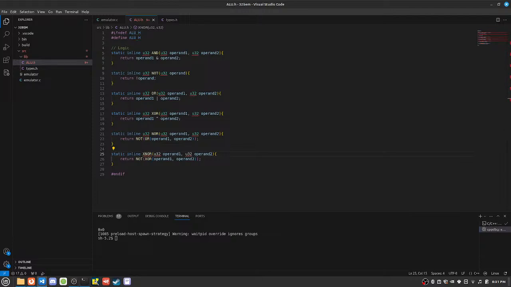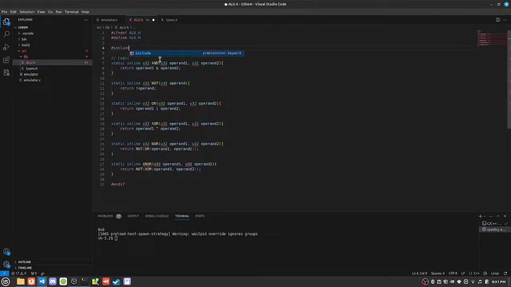The compiler will likely inline a copy of or and not inside of nor for you. Oh, you know what? You're probably right. The compiler is really good at optimizing. Oh, right. These. I need to include types. There we go. Hey, there we go. Oh, looks like I accidentally did that. There we go.